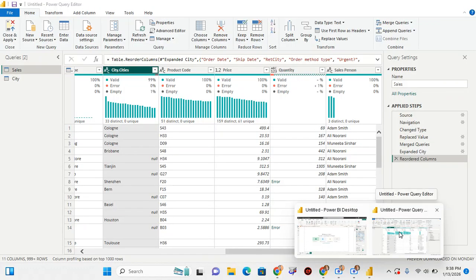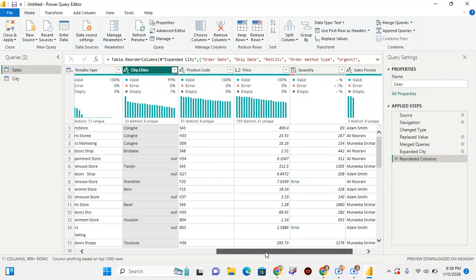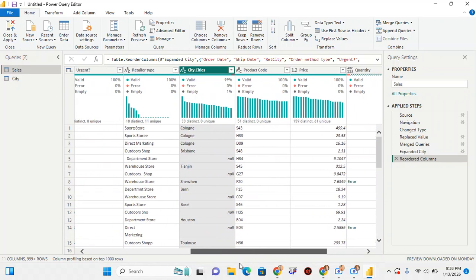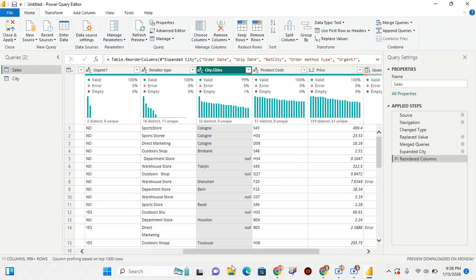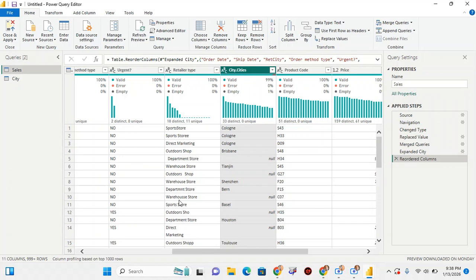Remember that what we are trying to achieve is to clean the data, because some cities were inputted wrongly, and replacing them one after the other is going to take a lot of time. So that's why we created another table for cities from the first table of sales. We did that as a new query. We turn it to a table. We remove the ones that have mistakes, so we are left with the correct ones at the top. Then we merge the tables together.